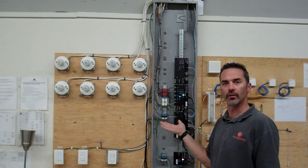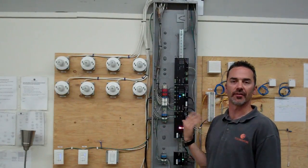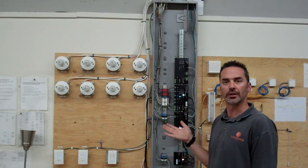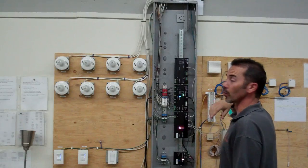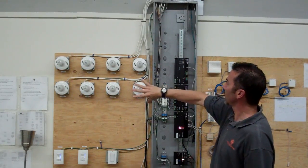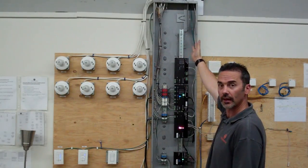I'm here today to review the Control4 Panelized lighting system and talk to you about the different steps involved in installing the system. First step in a new construction project, which is the only place these will pretty much be going in, is the rough-in phase. During the rough-in phase, the electrician will be bringing all of his load wires to the line side of the Control4 Panelized lighting panel.